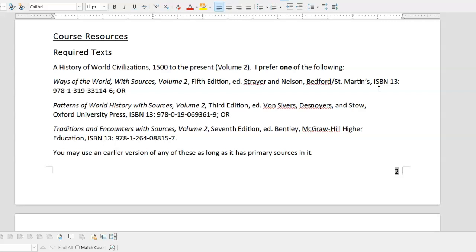If you want to go specifically to one of these editions, you just copy that ISBN 13 number, 978-1-319-331-146, or down here, 978-0-190-693-619. Copy and paste that directly into an Amazon browser, or write it down, take it over to the bookstore and tell them you want that specific book.